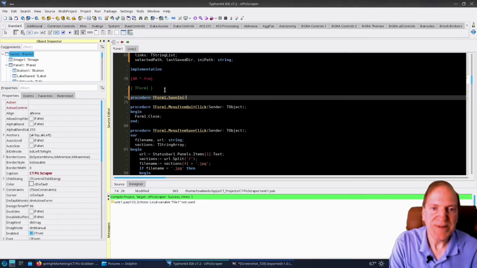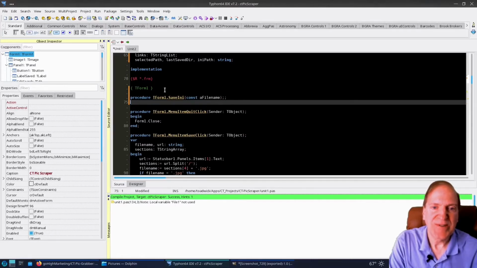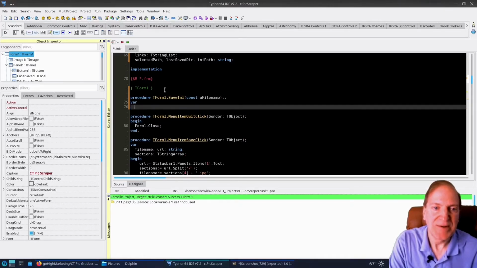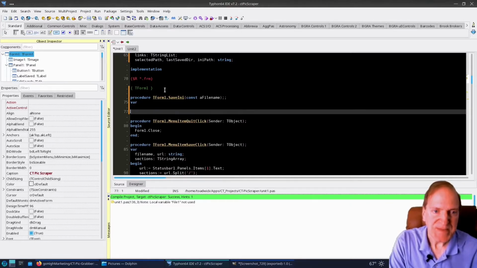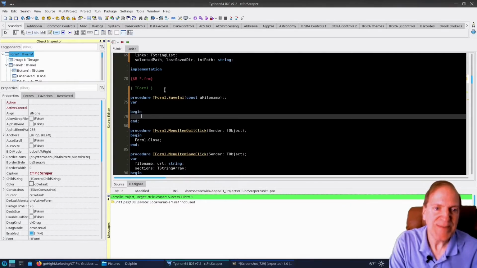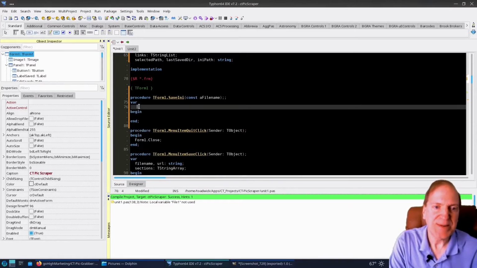And then as an argument, we're going to put a string in here, a constant. And we'll call it a file name. That string will store our file name value, which will be our any file when we call it. So we'll create a var section, and then our body, begin end, and end is automatically generated when we hit enter. So let's call our first variable v any, and that will be TAnyFile, and that's coming from our any files library.